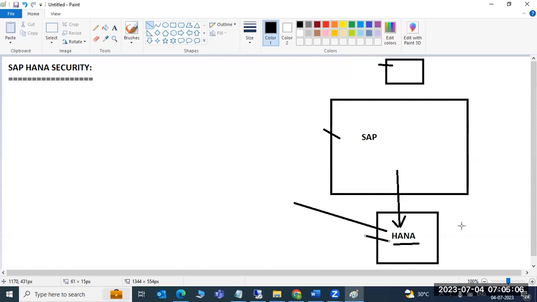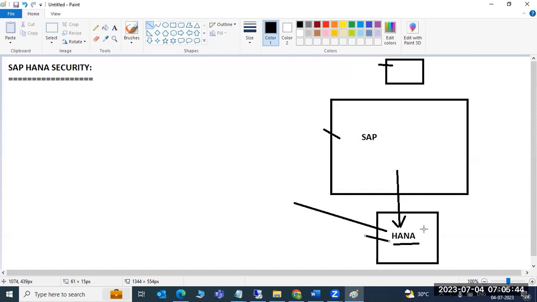Now we are discussing HANA administration. In HANA administration, by default, a SYSTEM user is created, but everyone uses the same SYSTEM user ID to log into the HANA database and do administration activities. That is not the recommended approach, everyone logging in with the same common user ID and password. What we have to do is log in with individual user IDs and work with those.